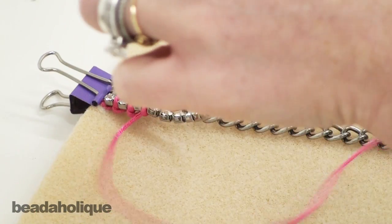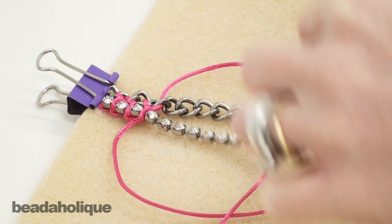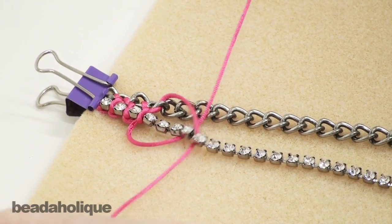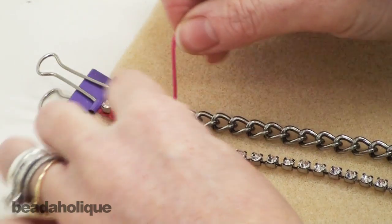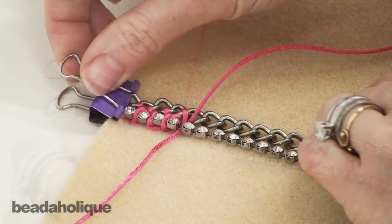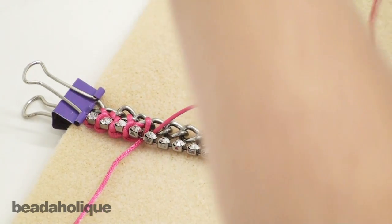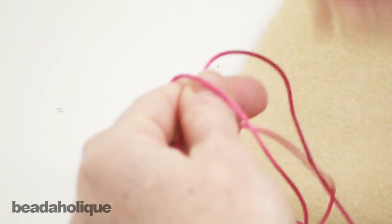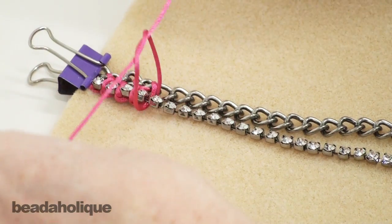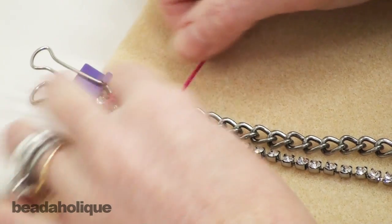Left hand side under the rhinestone chain, right hand side under the rhinestone chain, but on top of the other one you just moved. Make sure your chain is straight. Make sure those crisscross below. Now we're going to take the left hand one, cross it with the right hand one. The left one goes up and over and under the right hand one. And then where they meet and where you pull it tight, it's going to be right in that center space.